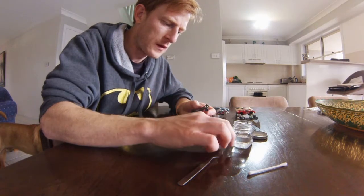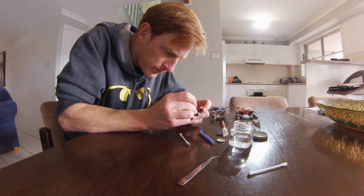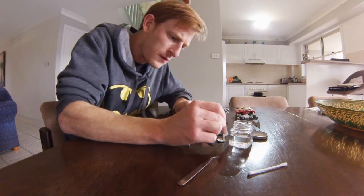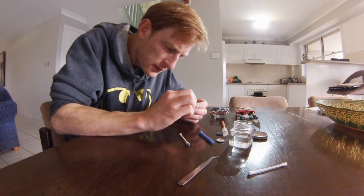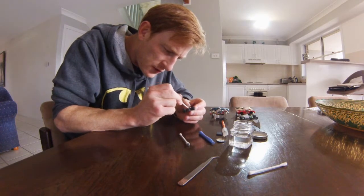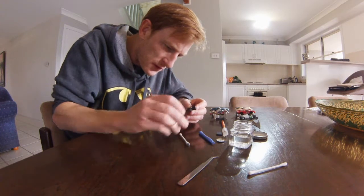Yep, bit of oil. You always want to make sure it's still clean, and we'll check your fingers because they do drop. These cotton buds are good to use, but they can also be your worst enemy too, so just a bit of oil in there. And yeah, as I said.